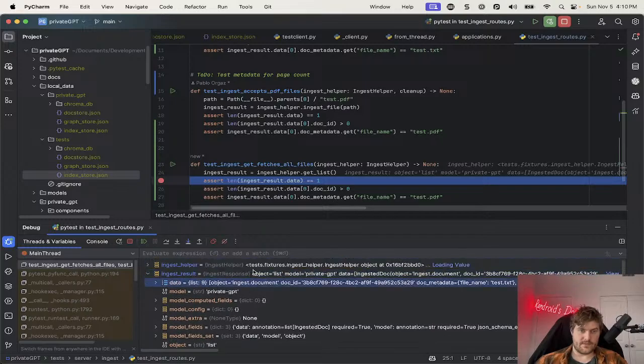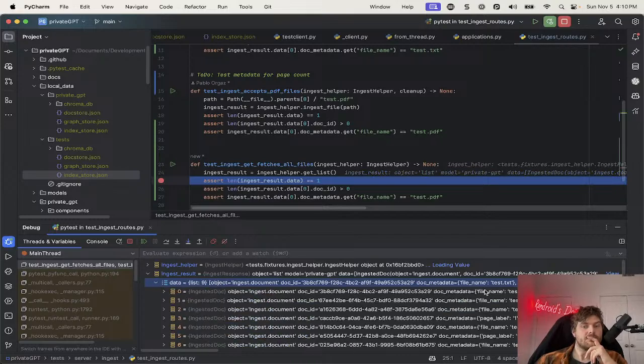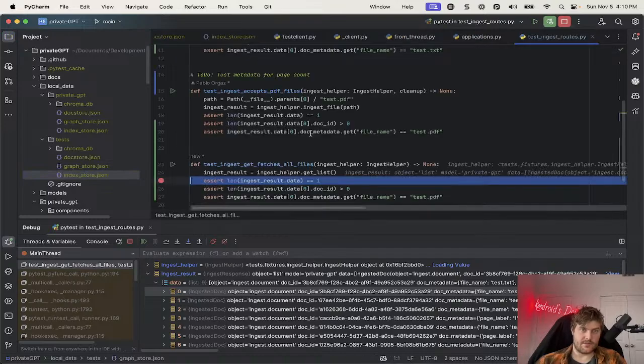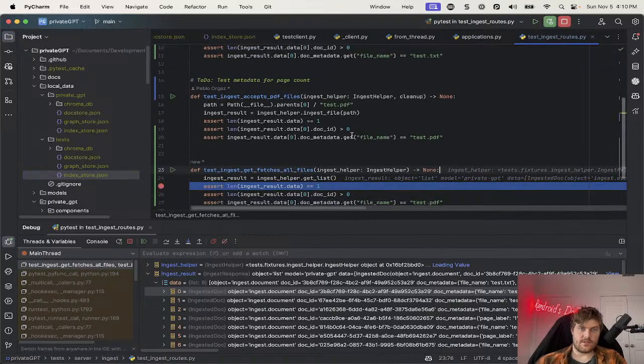All right, so this returned 9 files. So there's more than just the doc store then. Something else that needs to be cleared out. Probably the graph store. Nope, index store, I mean. Okay, let's do the index store too.